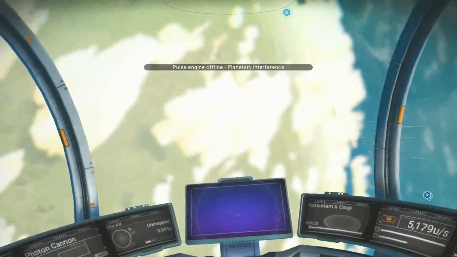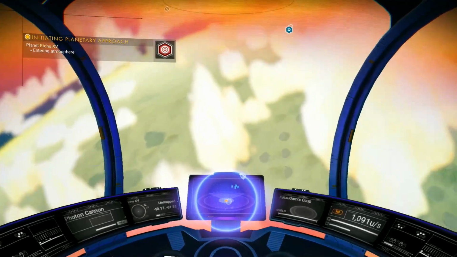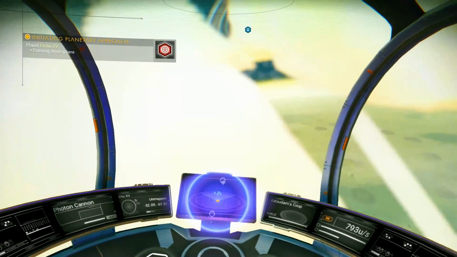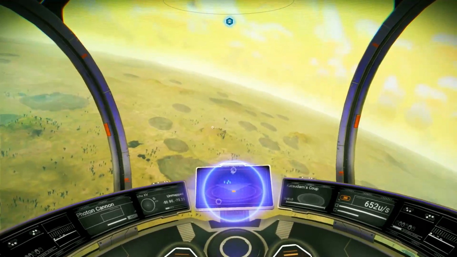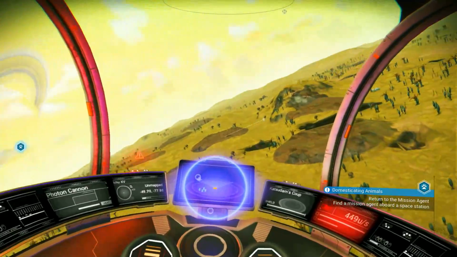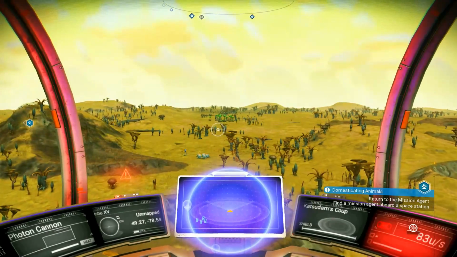A noxious moon, it says. Oh, it's so noxious. Alright, level out, level out. We're having some cloud penetration here. Ooh, the atmosphere is thick. Oh my goodness. A lot of particulate in the air. Hold on. Let's slow it down here.